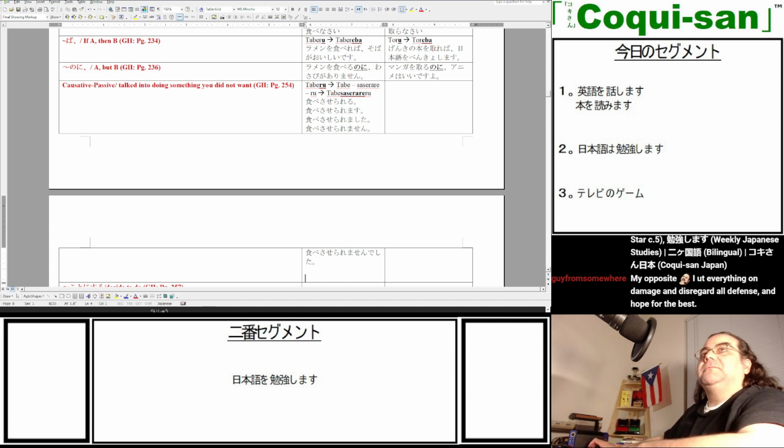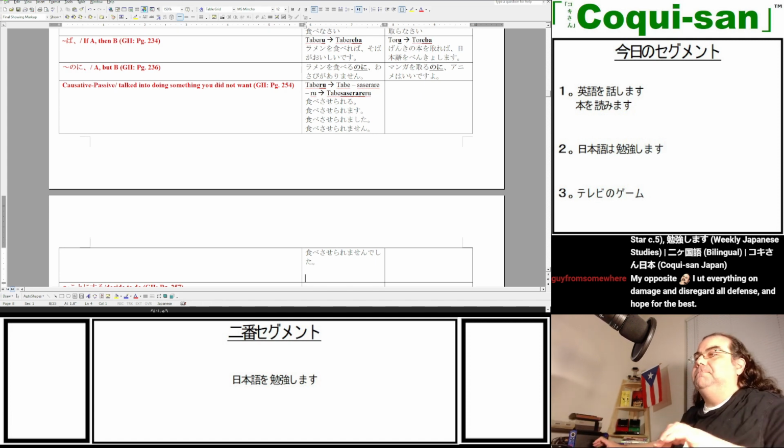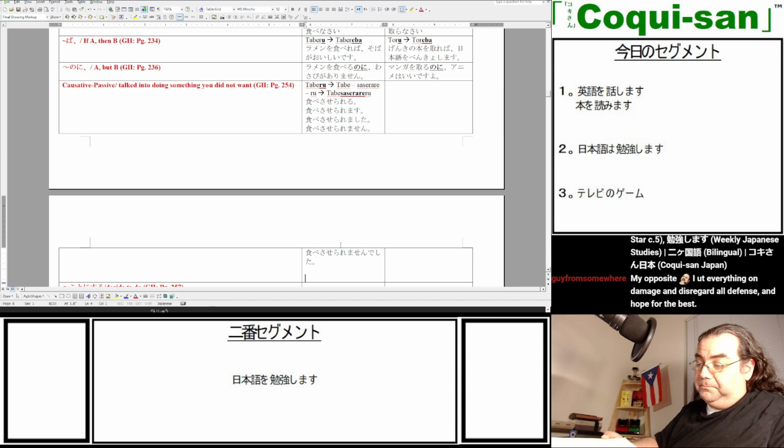Let's try another ru verb. Let's see, what would be a ru form? Let's look in the back here. Something simple, right? Ageru.